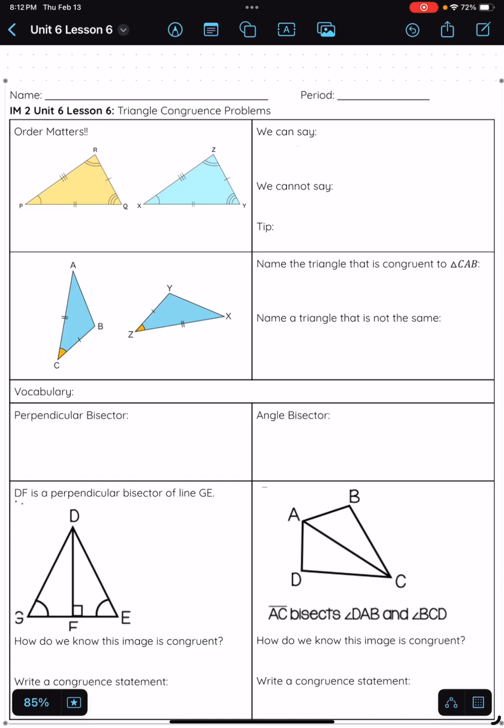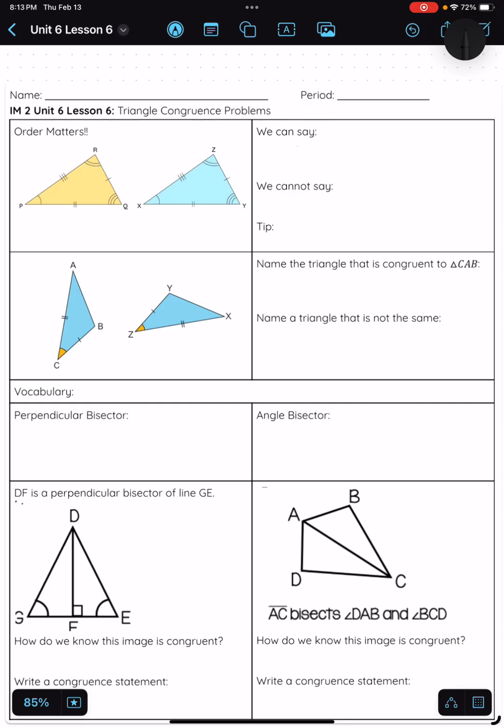So today we're going to talk about some extra stuff in this unit that we haven't really talked about directly. Hopefully this will help, and you can work on your practice test and get ready for your actual test next week, which is on Wednesday or Thursday. Okay, so here we go.